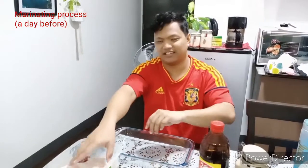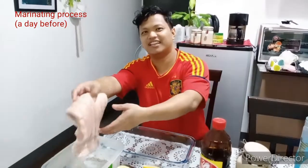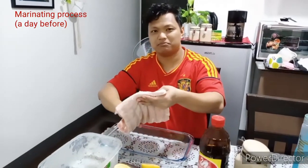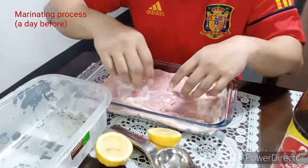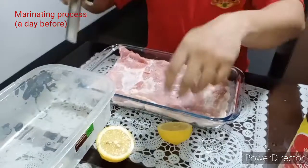So guys, our pork belly, we will try to marinate overnight. This is how we will marinate this thing.